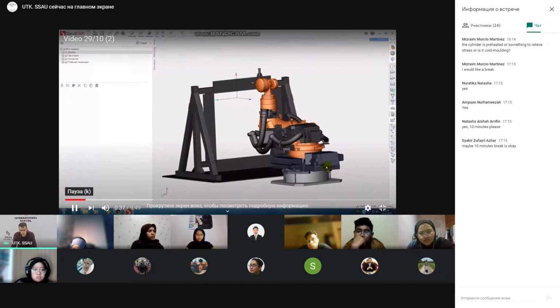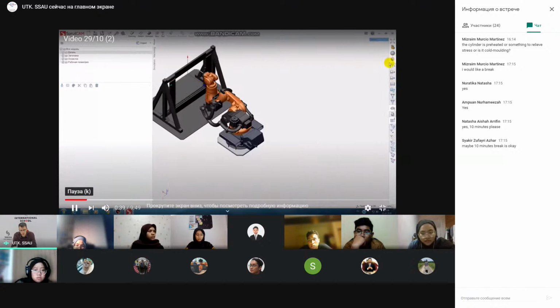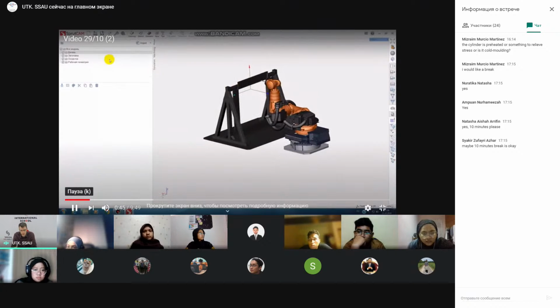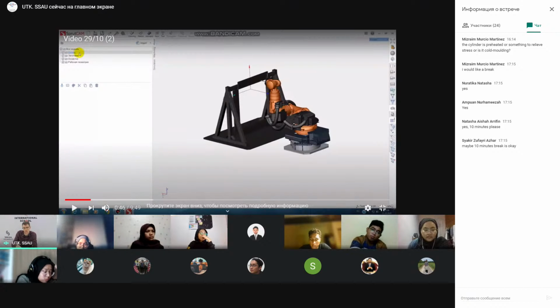You have some working zone, and inside this zone is created the 3D model of our robot and the frame. And using right, left buttons on the mouse, you can drag this area and find the robot. At the starting point, the robot is placed in some corner, and you should drag and move the area to place it in the center. And also, by using the wheel on the mouse, you can increase or decrease the picture.